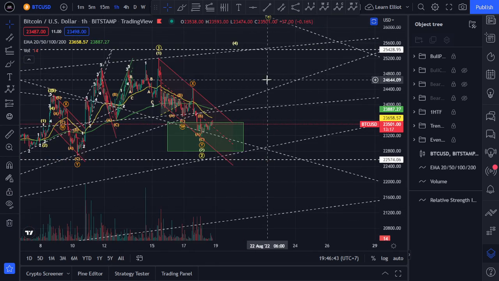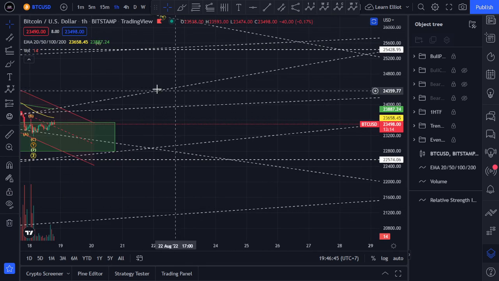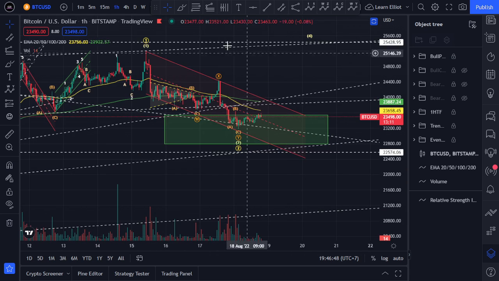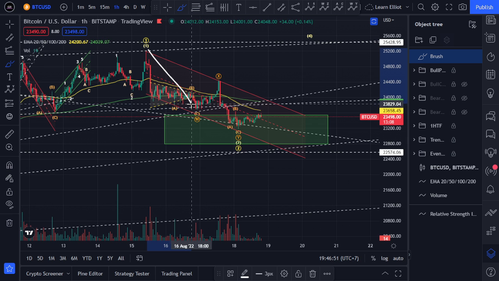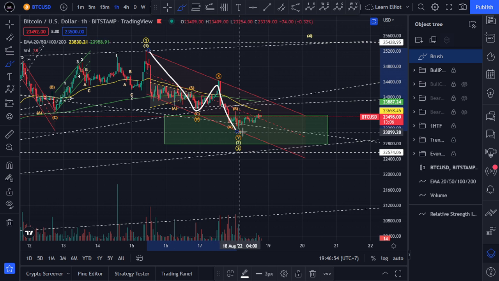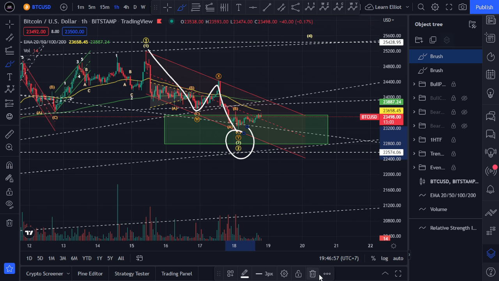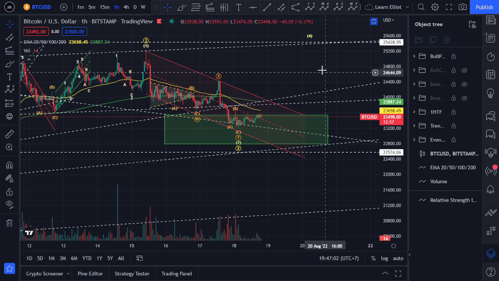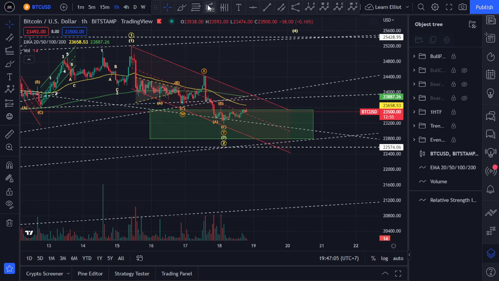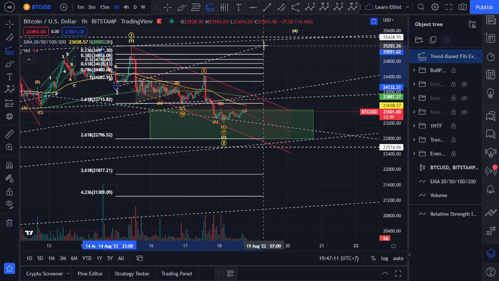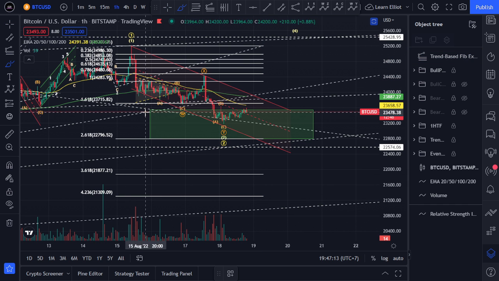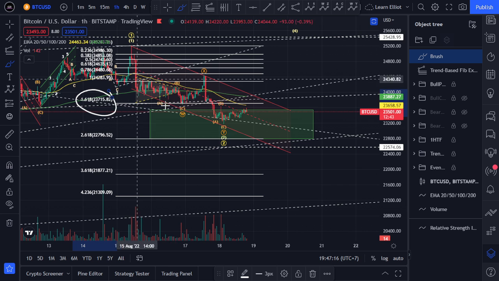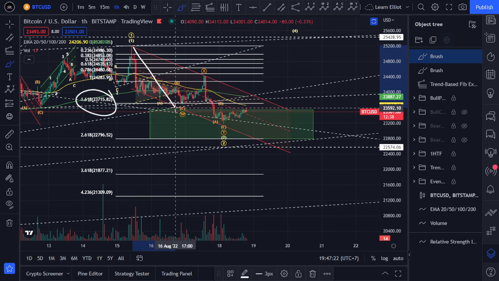So, right now after we complete the first impulsive move, we have a correction, which I presume is a WXY correction here, and it has already been completed. But this WXY corrective pattern is also able to play out, as I told you before in the bear case scenario, that it's still able to go lower. Let's calculate this from this high here. We have this as our first wave, okay, with the 1618 Fibonacci retracement as our W target, or we are also able to count it as the A wave of a corrective pattern.